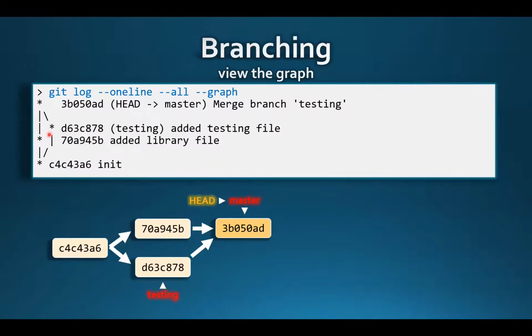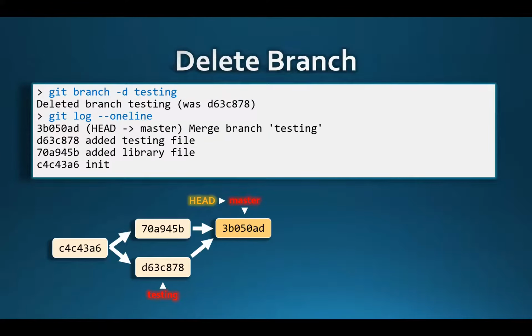And then we merge branch testing. Now the head is pointing at master because that's what we were in when we did the merge. However, you'll note that the testing branch is still where it was before, and you can check that out and continue working and branch off further. However, as is typical, you will want to just get rid of that branch. You've used that branch, it's done its job.